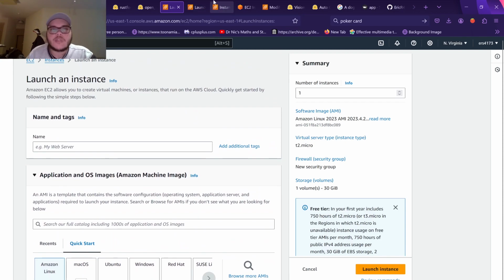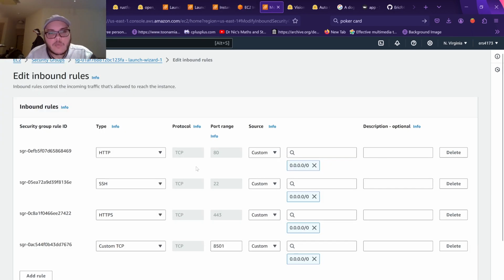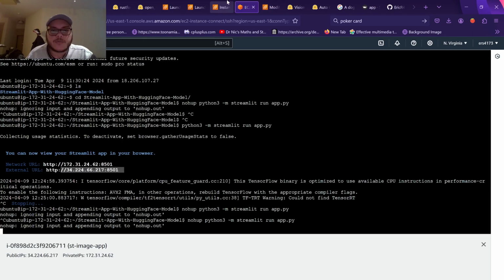Once you launch the instance and connect to it, you can run the Streamlit app. And by the way, let me make a pit stop here. When you make the instance, just like Bappy said, make sure you add a port: in security, edit inbound rules. No, sorry, security, and then add this route for 0.0.0.0. And 8501 is the port that Streamlit uses by default. So then go straight ahead and connect to the EC2 instance.